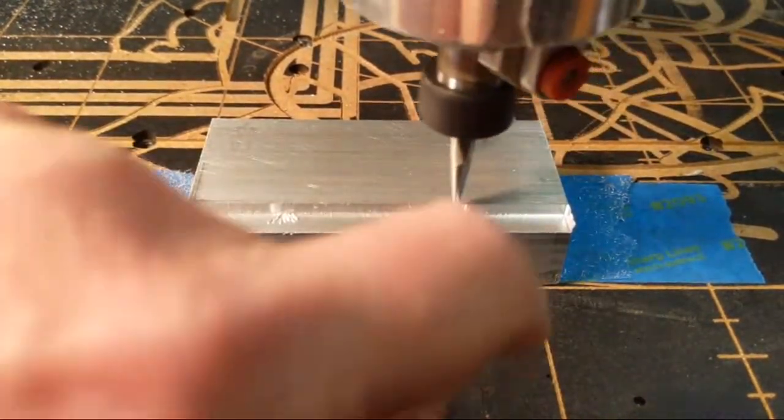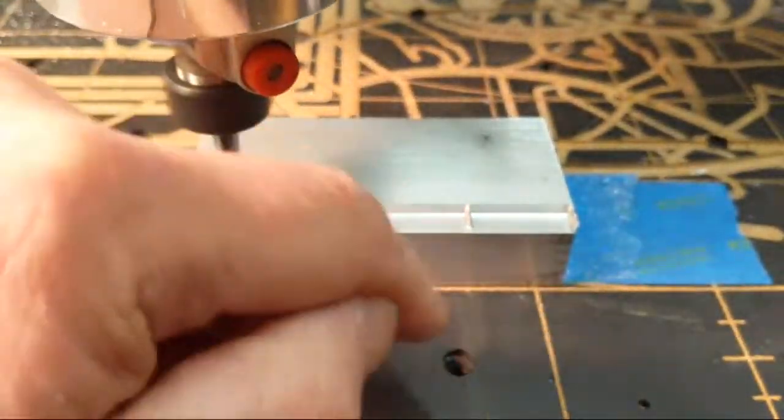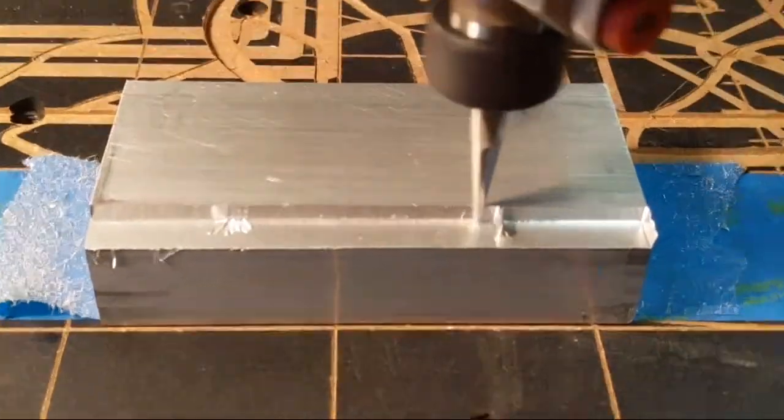When you're coming in this way, it's kind of rubbing in the metal. So it tends to leave a lot less clean.